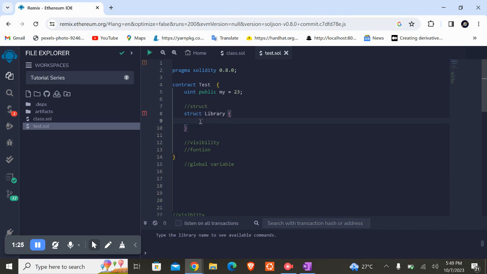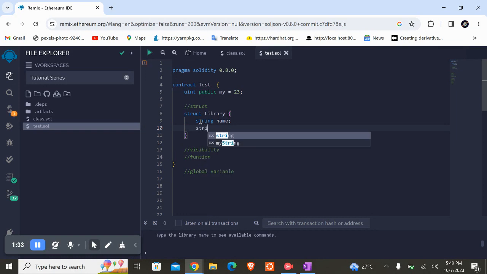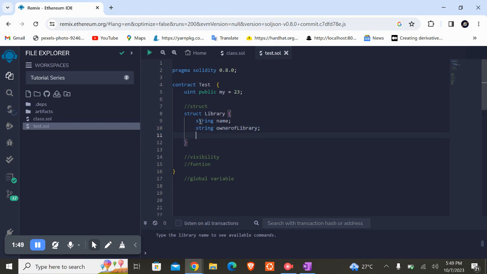For example, we can store the name of the library, the author, or let's say the owner of the library, then the ID of the book that you want to store, and the likes. So this is how we use structs.